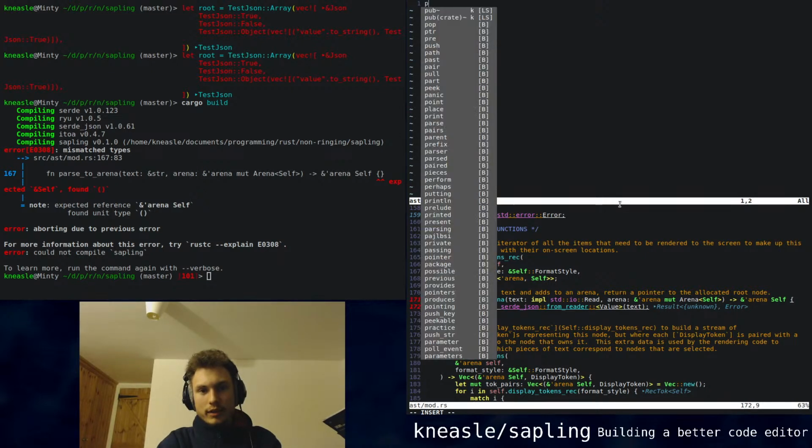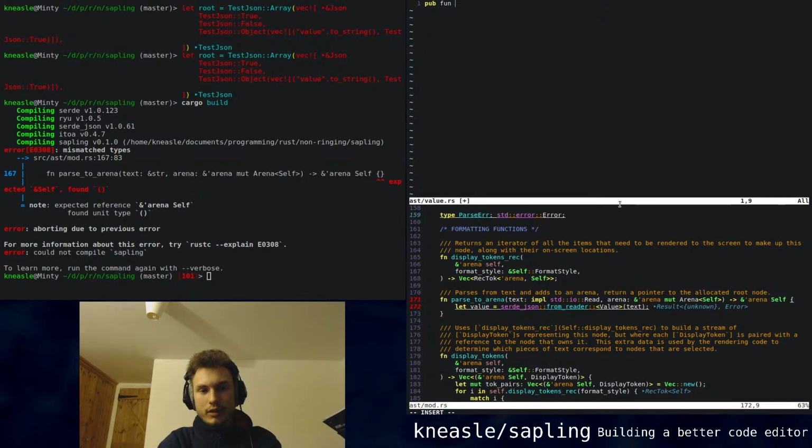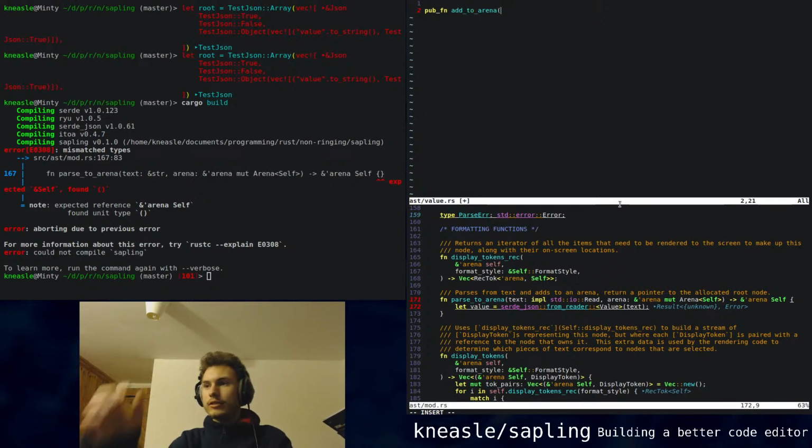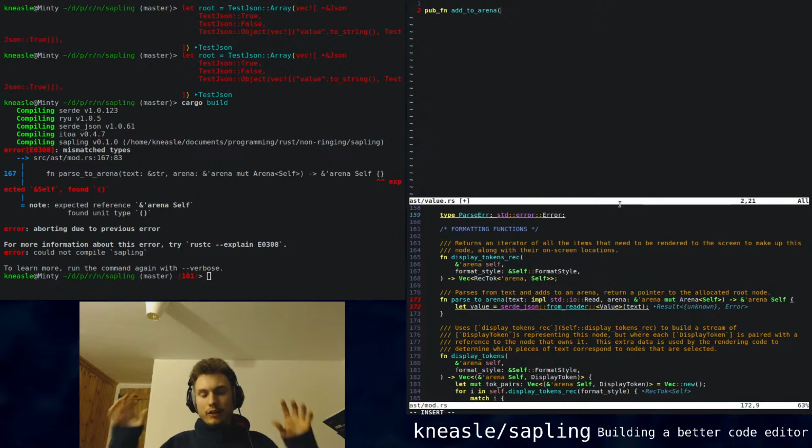Okay, so what I think we need is a function somewhere. Add pub fn add. So basically what I'd like is to completely replace test.json, which is what we have right now, which is the owned version.